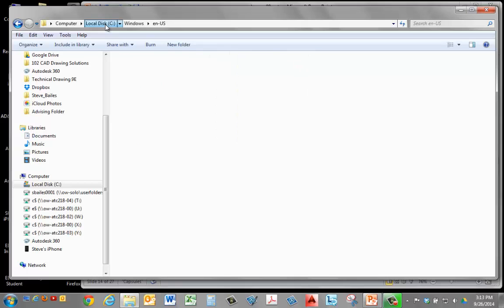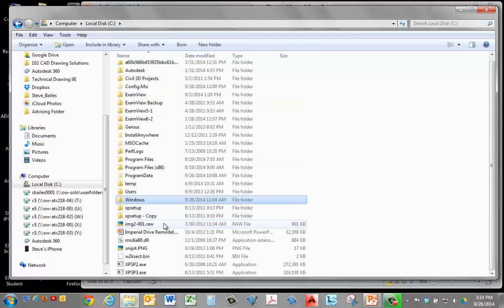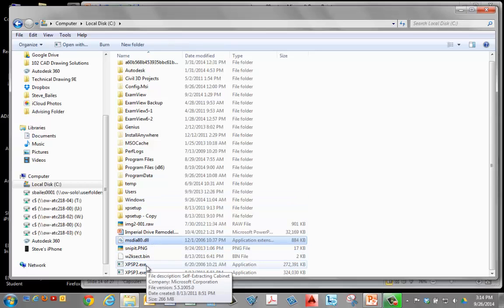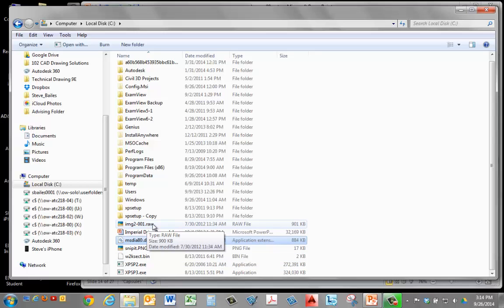System files are those like icons, DLL files, exe files, things that the Windows program will access automatically and use as you are running different programs.